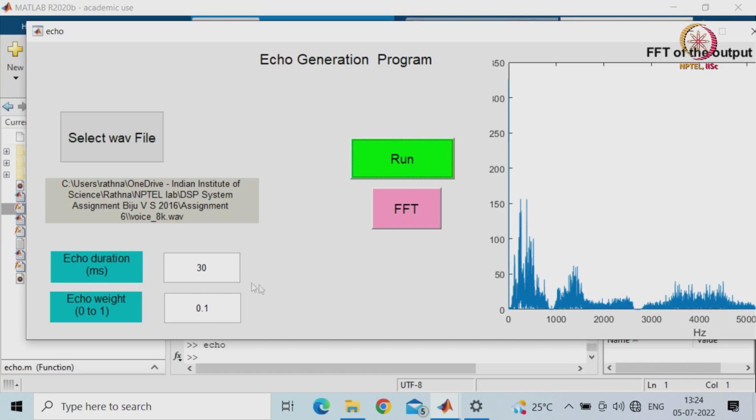So, this shows that if the delay is lesser, you will not hear the echo in your telephone lines or voice over IP, or if you want to generate it. Okay. So, this is how it works. We will increase it a little more and see how the echo can be perceived. Okay. And I will give the weight as 0.5 and see it.